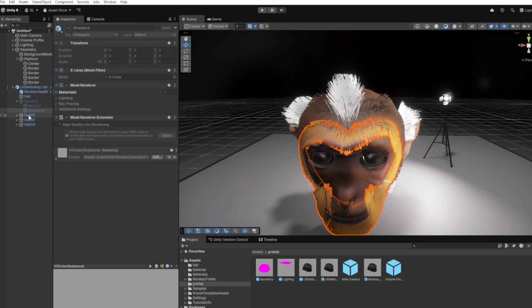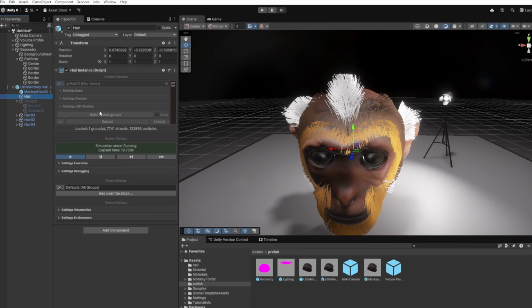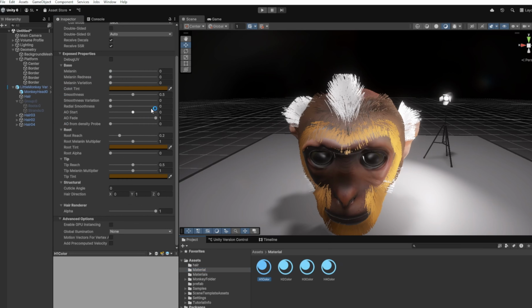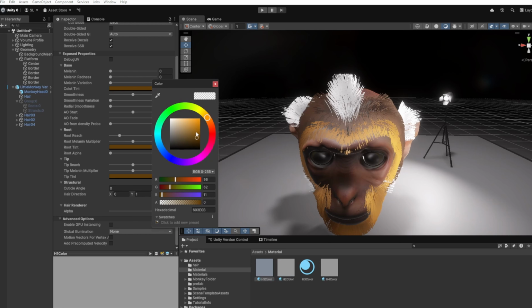I remember this was one color. We can go to here. Oh, let's go to materials. The color one. Maybe we could give it a pink. Or not pink, maybe green. Green. Yeah, I like green.